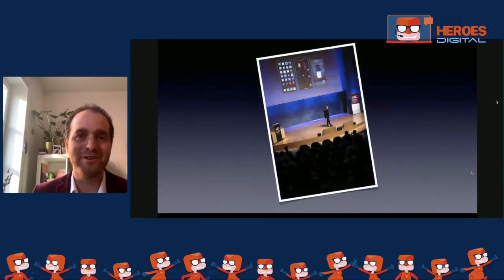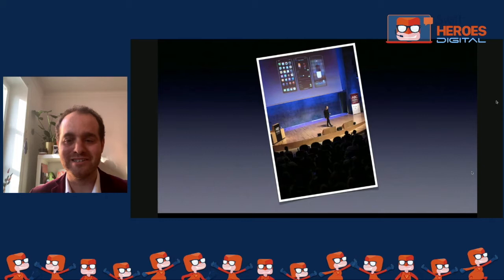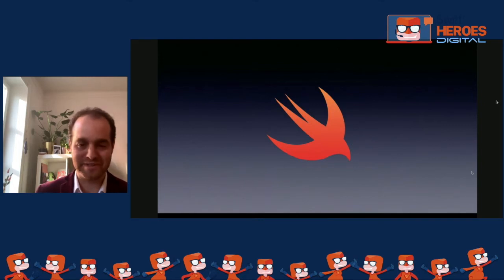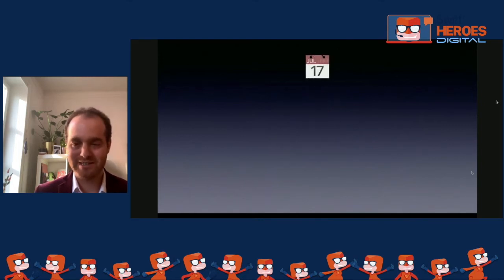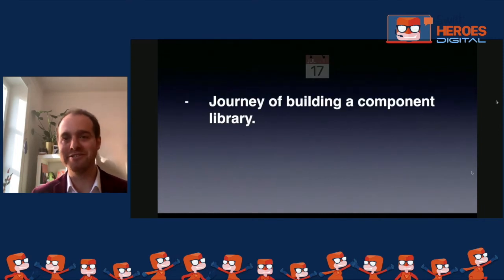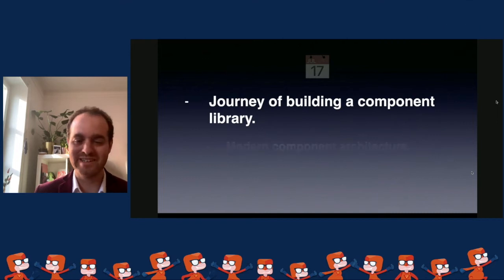I actually gave a talk on a similar topic last year at ADDC conference in Barcelona. That talk was a bit more high level, a bit more on the design side. Today, because we're at Swift Heroes, this is going to be a technical talk, and we're going to look at quite a lot of code on how to implement this type of thing. The agenda for today is we're going to go together on a journey of building a component library for a hypothetical app.